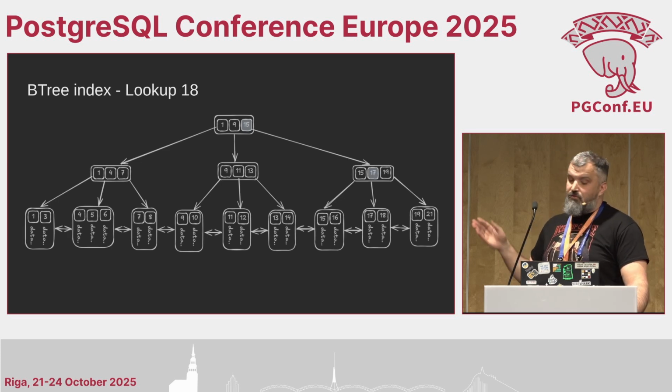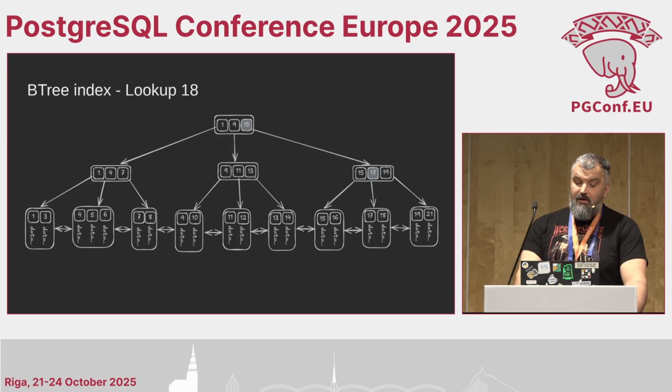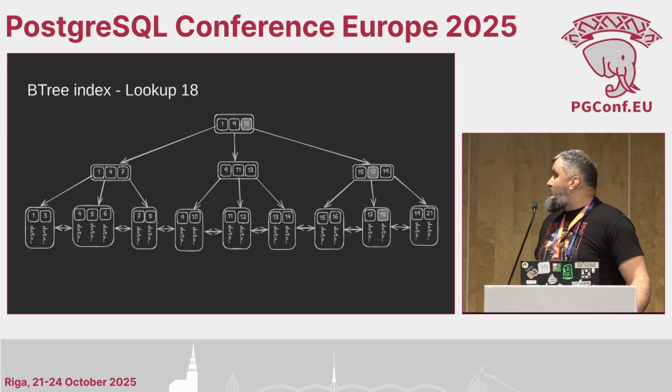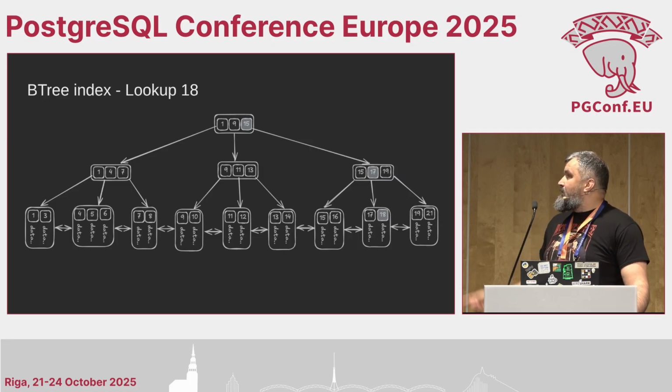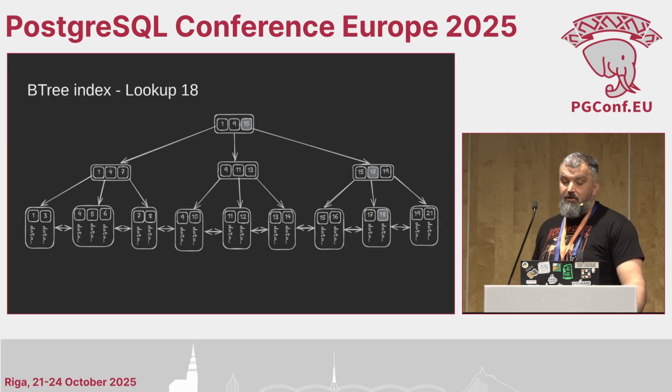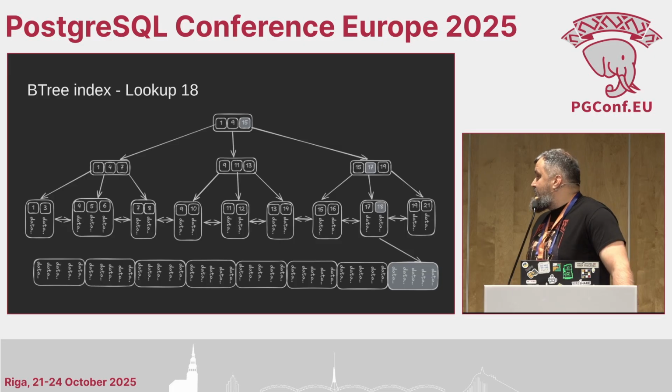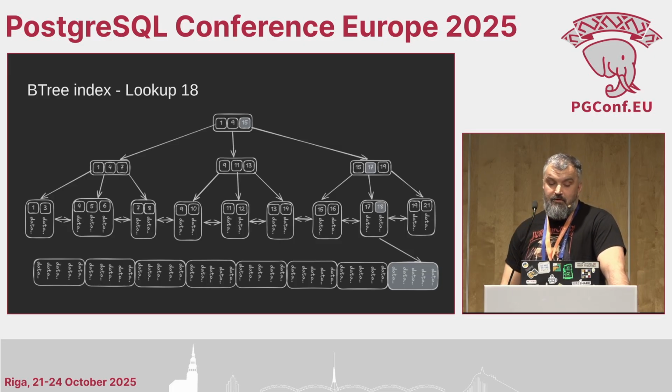And then I scan through the second level, and then I find that, oh, OK, so the value that is largest value that is less than or equal to 18 is 17. And then I get into the leaf node, where I find my key 18. And then it has data. So this data for Postgres is the tuple ID. But there are some databases like MySQL, which actually store the whole row in this place. So once we get the address of the tuple, I can go to the database block and retrieve the interesting records for me.